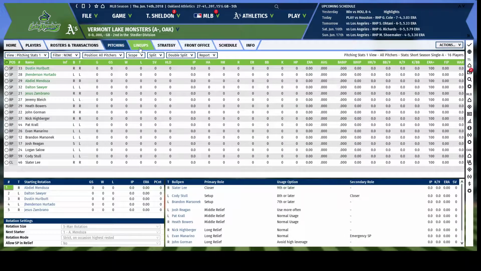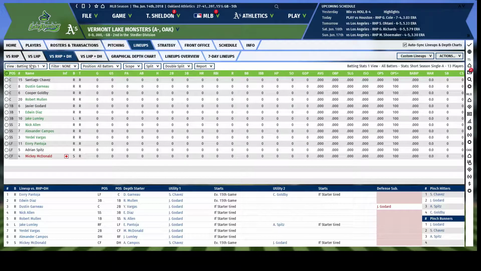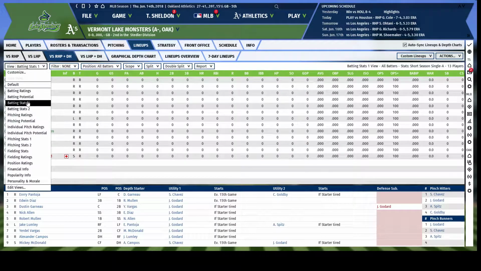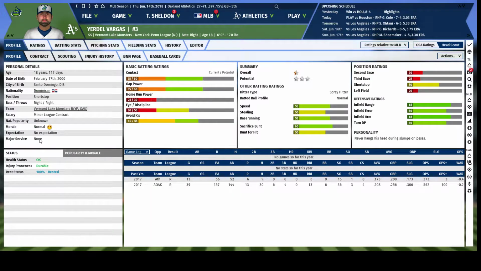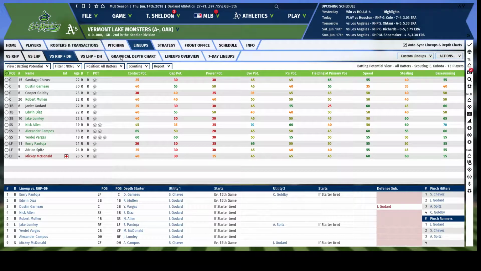So what do we do? Well, we go in and we take a look at potential. Since we're looking at batters, we look at batting potentials. And we've got a guy here, Yardel Vargas. Yardel has only played in rookie ball. He hasn't yet played in single A. So he's got a decent potential, just 2.5 stars. Nothing, you know, oh my God, special. So I'm gonna leave him there.